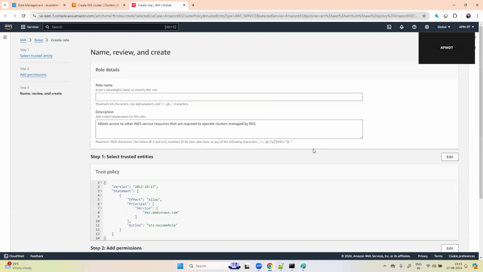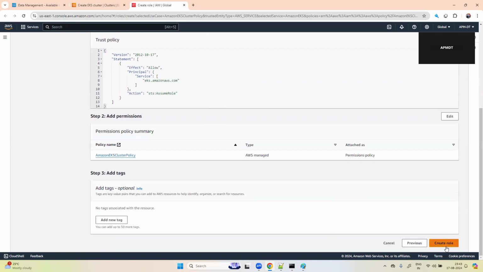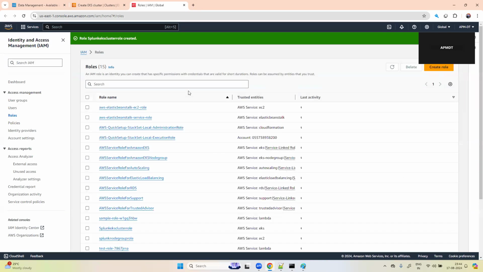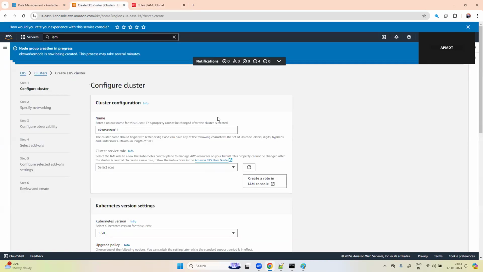EKS cluster policy, this is fine. Giving the name Splunk EKS cluster role. Everything is fine. Create that role. The role got created. Now go here, refresh it.